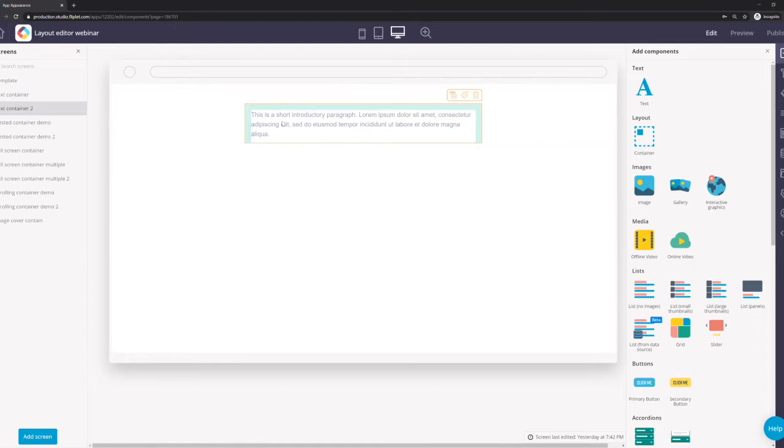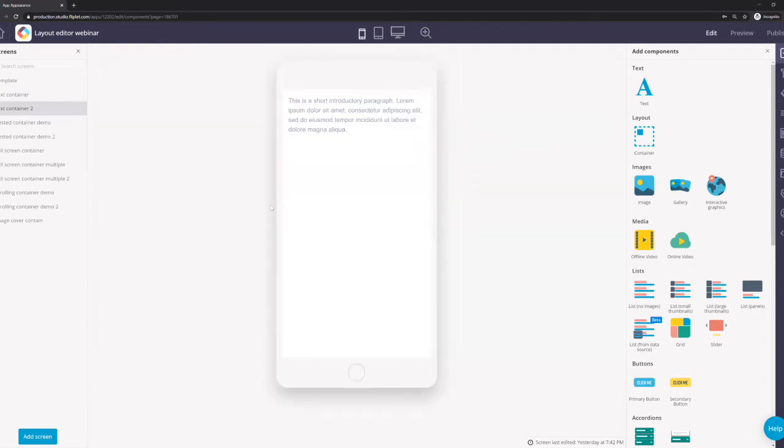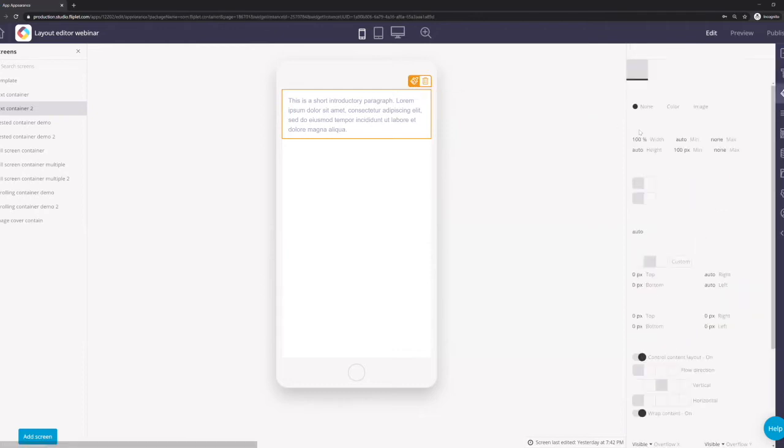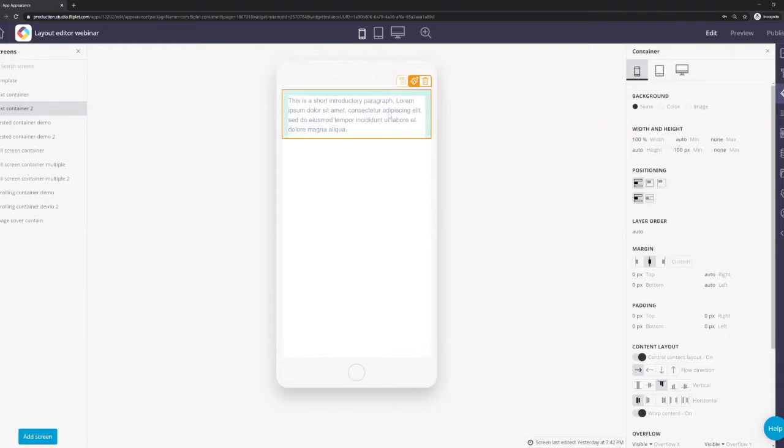Now, one of the other things we've done in this example is actually have a container component around the text. You can see I hover over the text and I get this orange box, and I hover over here and I get another box. Now on mobile, that's really hard to see because they're right on top of each other. If I click this icon here, it tells me that there's a container and it selects the container, which is behind this component. And then I can edit the settings specifically for the container instead of the text.